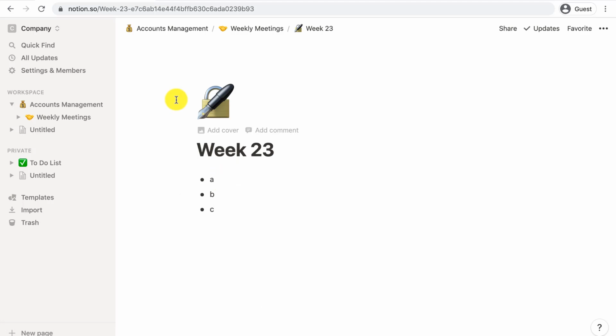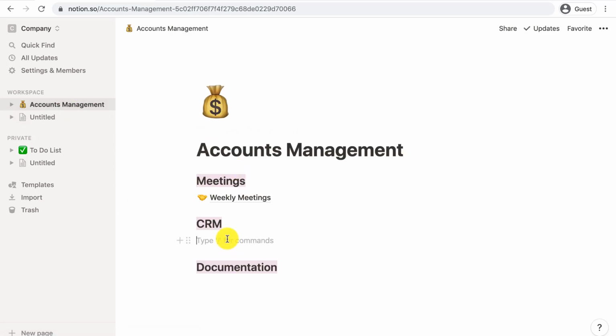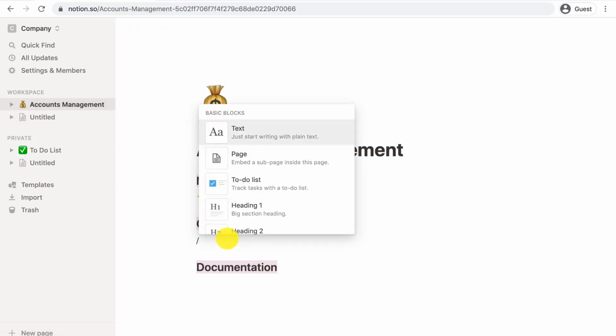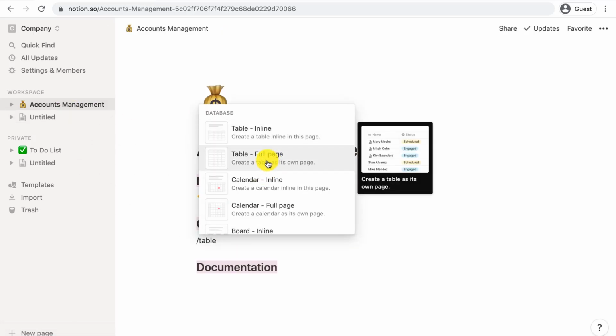Now that we've covered the basics and know our way around, let's step it up a notch. We're going to build a basic CRM, customer relationship management system, using Notion's powerful database blocks. We'll make a new page where the entire page is a table. You can also make inline tables that are embedded within a page, but I'm selecting a full page as I want the table to be as big as possible so I can see the many columns I will have.